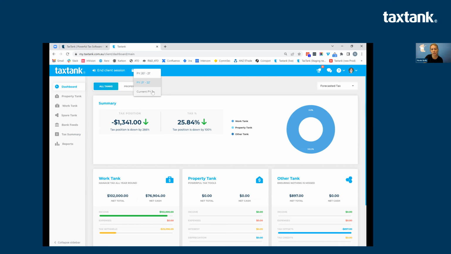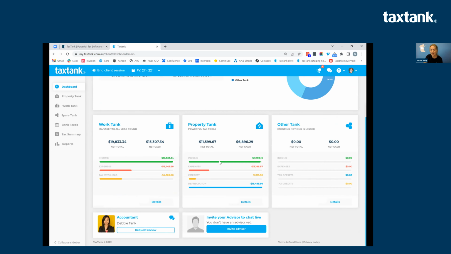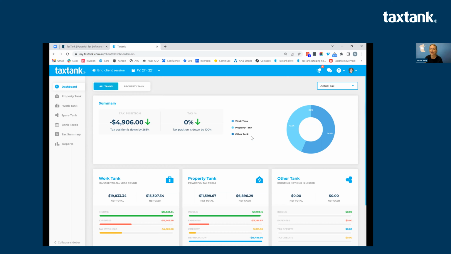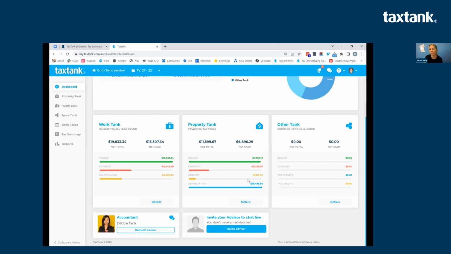If I go back into, sorry, the financial years as well is important. So we've got current financial years, and if you need to move back into financial years. But basically we have our forecasts and we have our actuals. And as the year progresses, we're allocating. Our actual forecast position is updating in real time. When we're adding our properties, we're basically creating a forecast so we can have an estimation of what our tax position is. And we can compare that to what our actual is going forward. So we've got some understanding, but we're trying to improve on it.